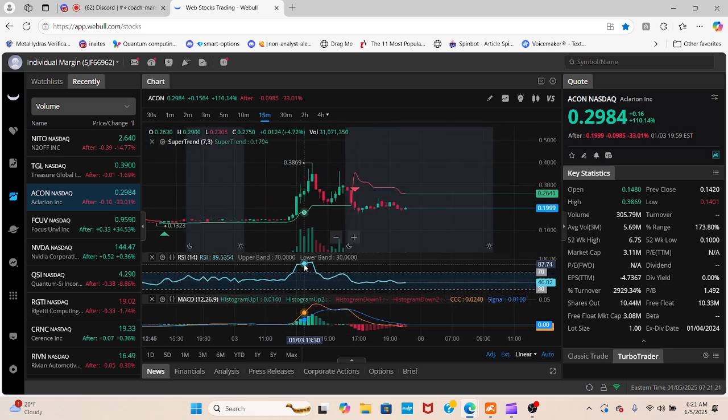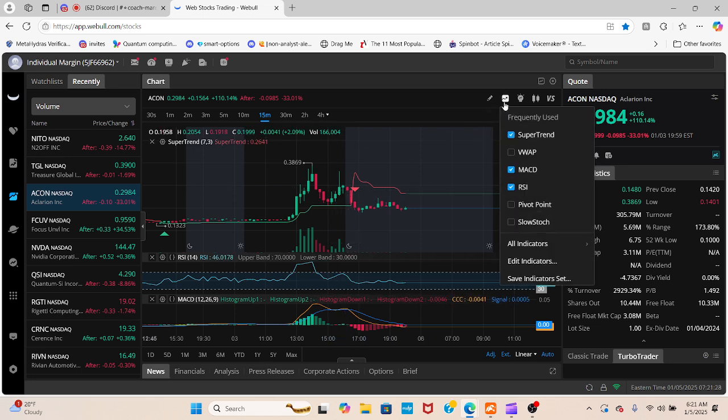And you still have your MACD and RSI. They always tell you if it's overbought, it gets dangerous. So like myself, I'm still going off the RSI no matter what, but that's just an extra tidbit there. You can use your super trend. We'll talk more about that one in the individual video. This is just about the VWAP.